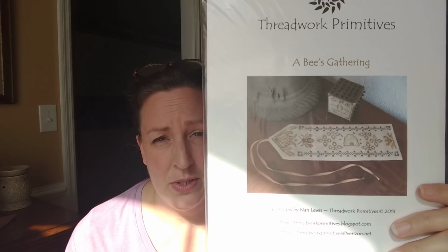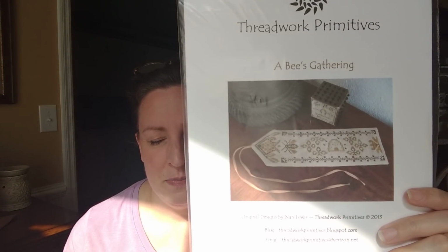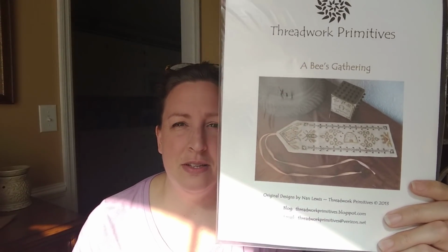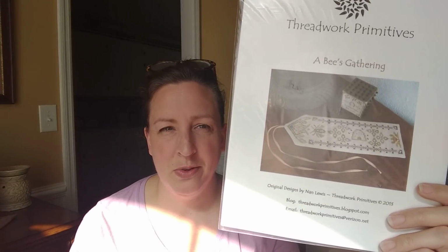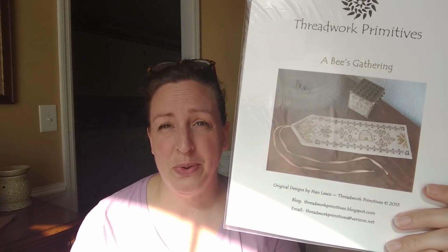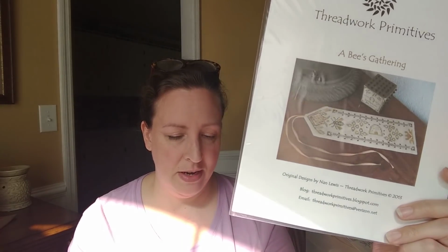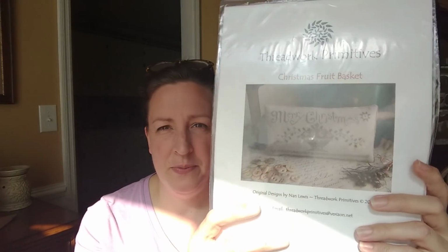And this year there were a lot of tomato releases, the tomato pincushion. So it's interesting to see the releases each year and to see what's popular with the stitchers, because we travel in the same circles. So when something catches on, it just circles around to everyone. Okay, Threadwork Primitives again, Christmas fruit basket.